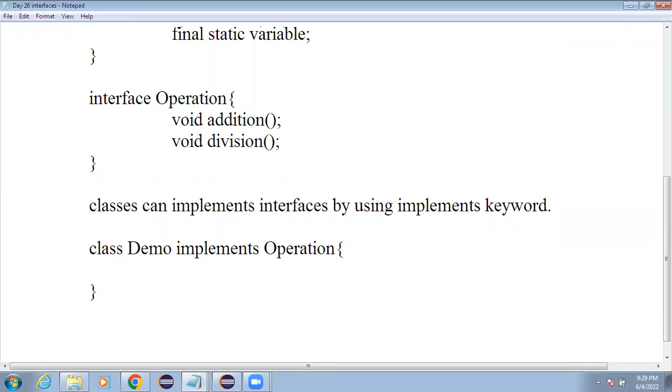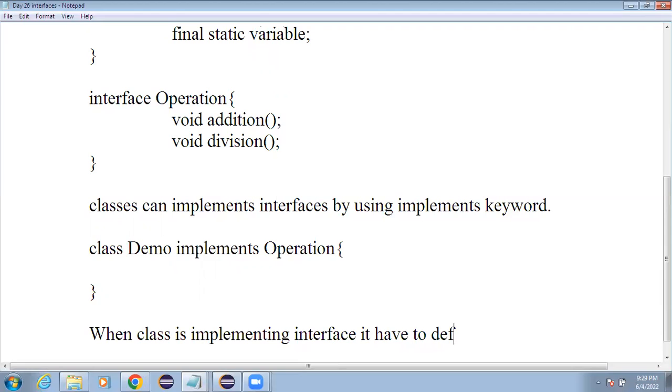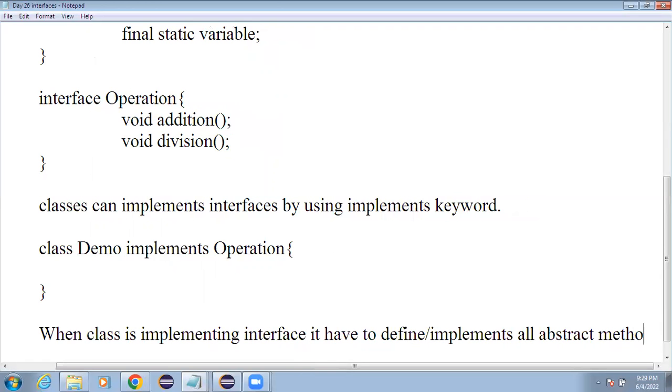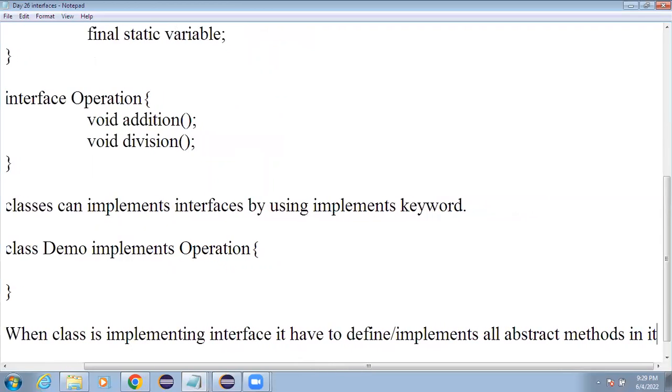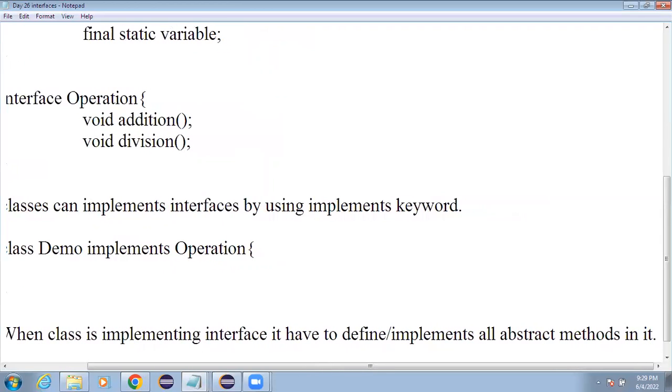If a class is implementing an interface, it has to define, or implement, all abstract methods in it.